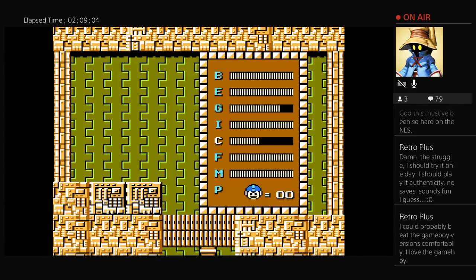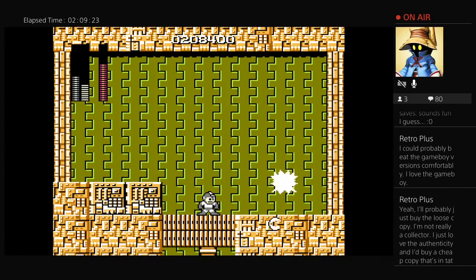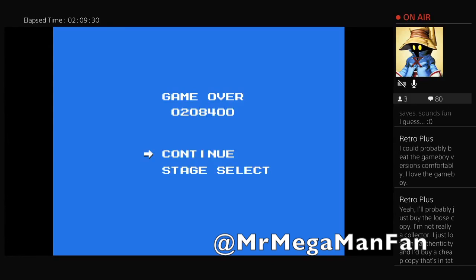Oh, yeah, I do actually have to beat the boss again. I wasn't sure it would really make you do that, but I guess if it does, it does. So, what was the strategy for Elec Man? Oh yeah, Cut Man. And I already have the cut weapon, so let's just... Oh, well, it don't matter. I got all my weapons now, so I'm gonna stage select here.